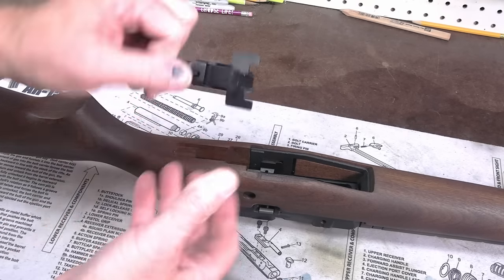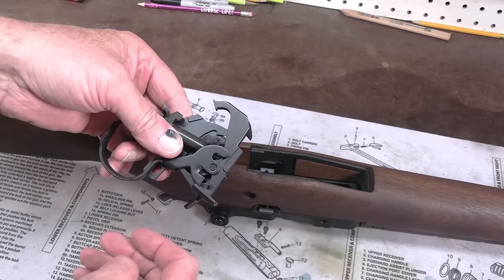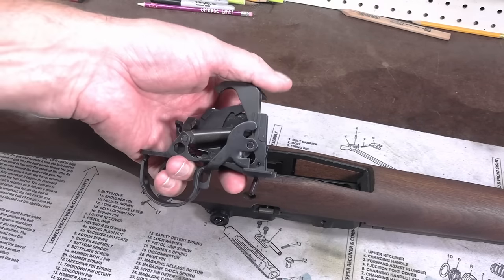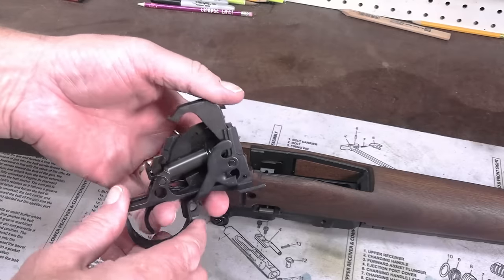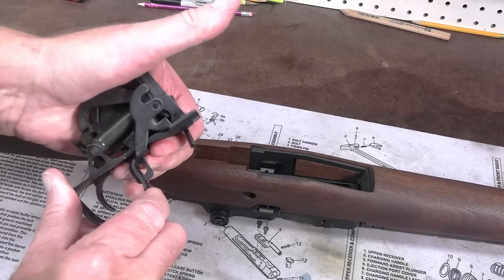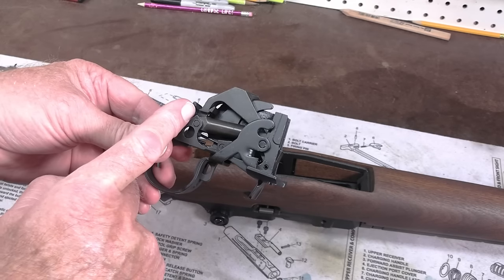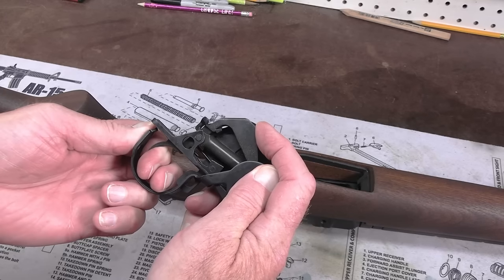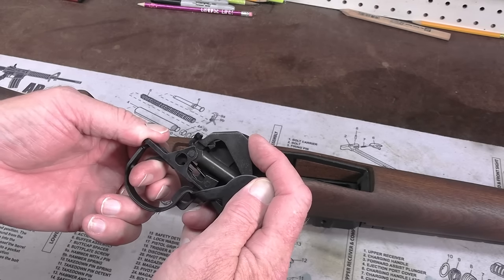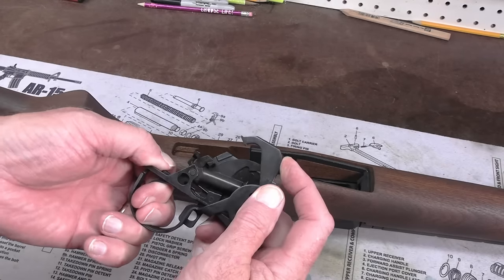It releases from this track — on the other side there's a track right here that'll be greased a little bit so it slides out easier. Just slide it straight up. It's got a Garand style trigger mechanism — absolutely beautiful. The way it functions: the sear has a front and a tail. When you pull the trigger back you can see the first stage come to the point where the tail contacts the rear of the hammer, and then when you continue to pull, it pushes it off of the front sear. Very nice arrangement.